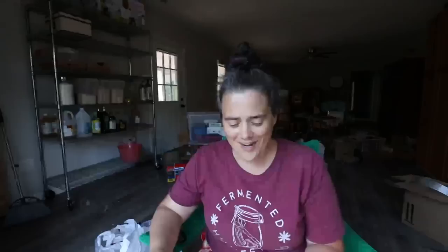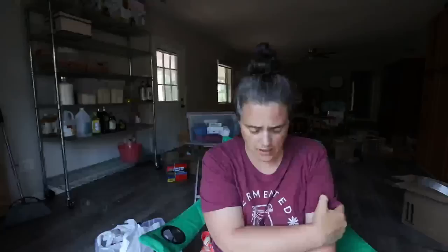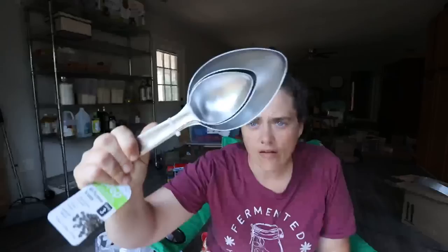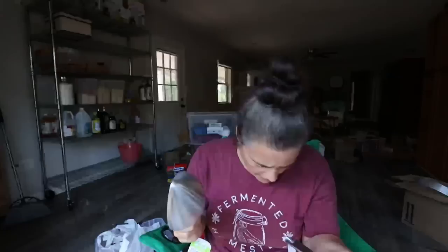I also got a TV tray — we don't have a table, so we just got one so that we can actually eat something. One thing I thought was really neat: I needed measuring spoons because all I had from Washington was a couple of individual stainless steel measuring cups, and I'd gotten rid of the plastic ones since they weren't worth toting across the country. I came across these big scoops that you can leave right in flour or bins — really handy for bulk food storage. I got two of them at $11.84 each.